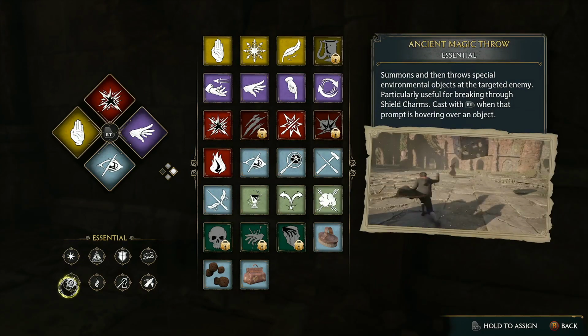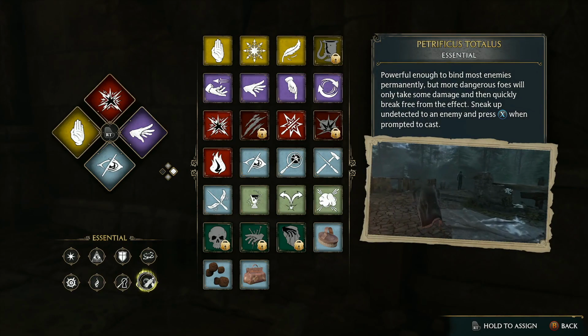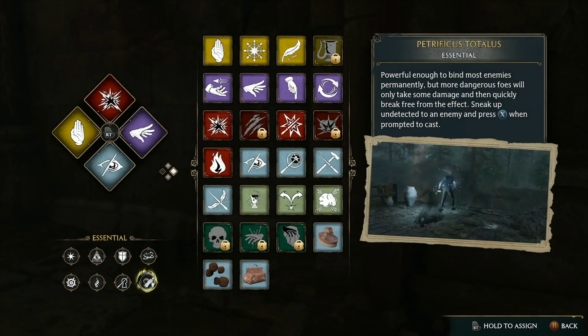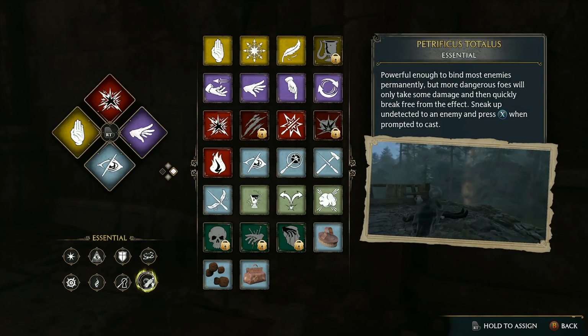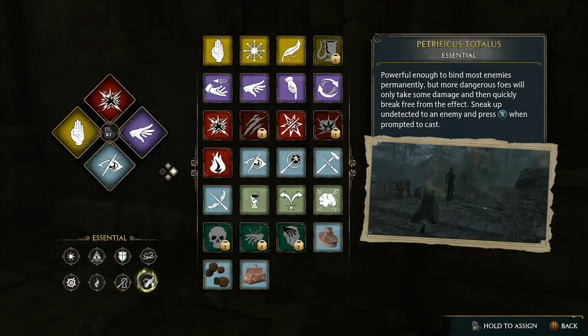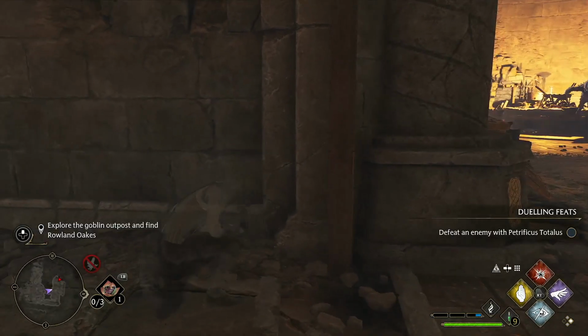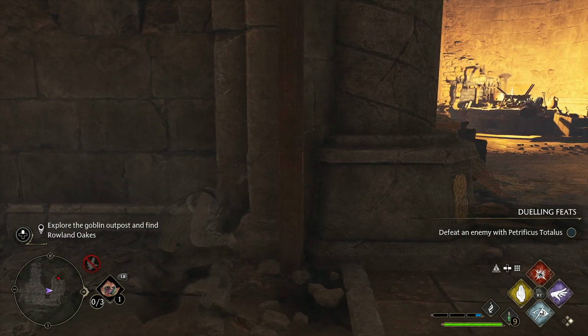Okay. Powerful enough to bind most enemies permanently, but more dangerous foes will only take some damage and will quickly break free from the effect. Sneak up undetected to an enemy and press X when prompted to cast. Okay. Ooh, okay.